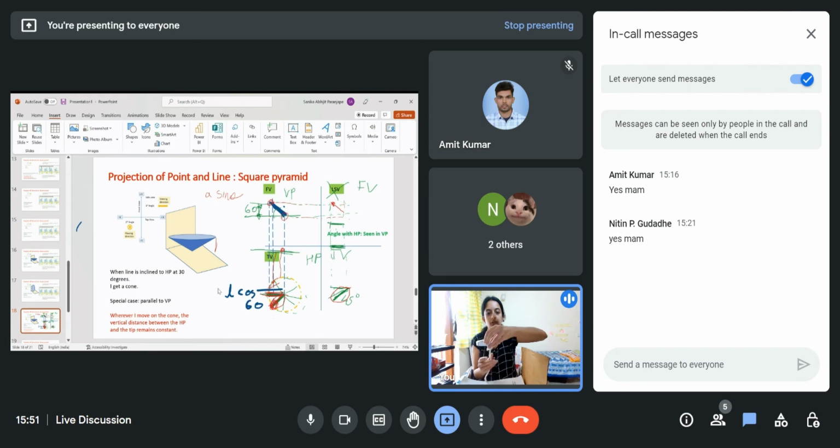So when you also try it, you also try to imagine it like this. When you try to solve the problems, you also try to take a pencil here and whatever they give. So here what we did, we rotated it with respect to HP and then rotated with respect to VP. Now you see, one more point I want to make is here, initially you were able to see the angle with respect to the horizontal plane. This is the vertical plane. Initially you were able to see the exact angle 60.